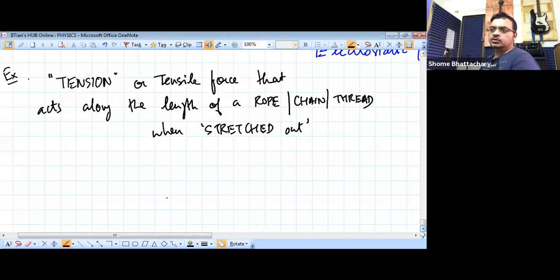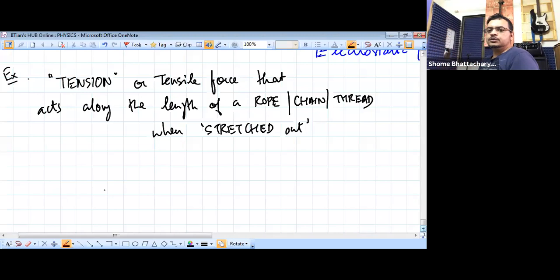Or suppose you are pulling on a rope with your hand. So what is happening? As you are pulling against the rope, your hand surface is actually applying friction on that surface, and through that friction it's trying to pull on the rope. So again, what type of interaction is that? It is interaction between the molecules on the outer surface of your hand and the molecules on the surface of whatever you're pulling. So these are all examples of molecule-molecule interaction. At the fundamental level in physics, they are electromagnetic forces.